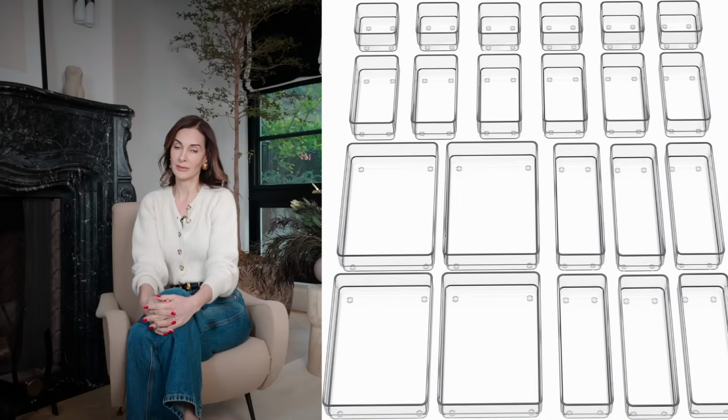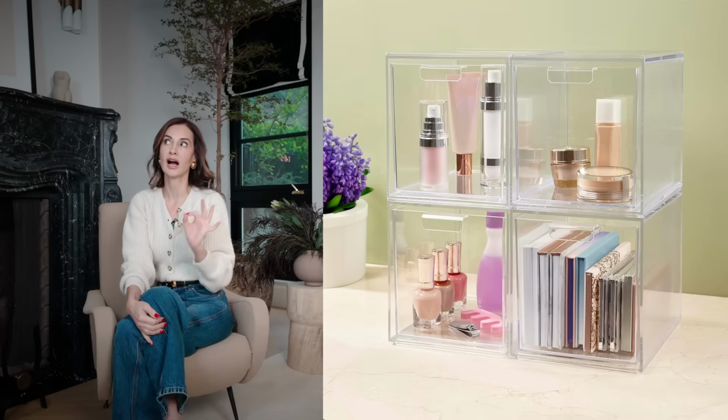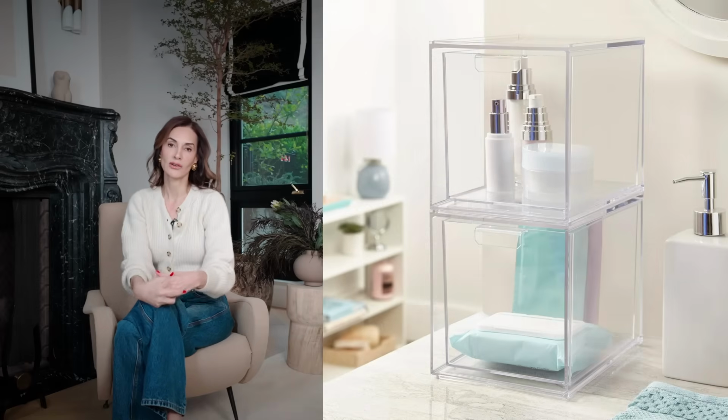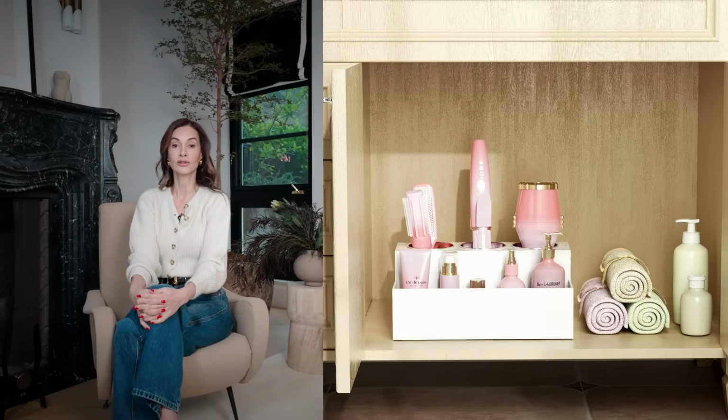So types of organizers that I love, I mean, this is my kind of episode, guys. If this episode was not for the person who is a multi-organized Virgo as I am, I don't know who it's for. It's for a lot of us. So I love the acrylic organizers for drawers, as I mentioned. I also love the stackable drawers for under the sink or cabinets. So that is highly useful, so that you almost have different compartments that you can use while not piling things on top of each other and creating a giant mess. So under your sink is a great place, which a lot of us are underutilizing.